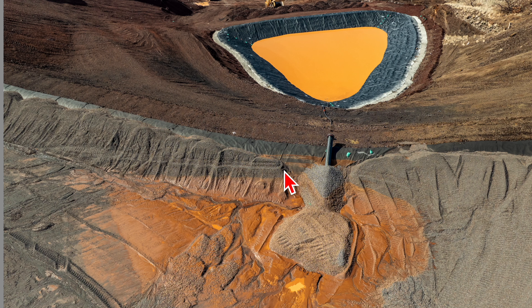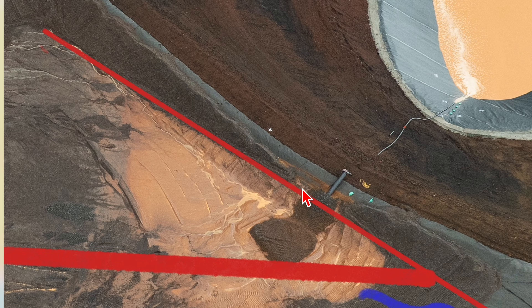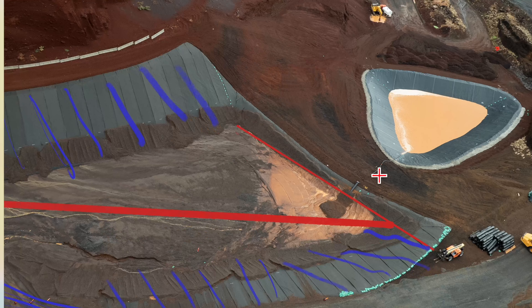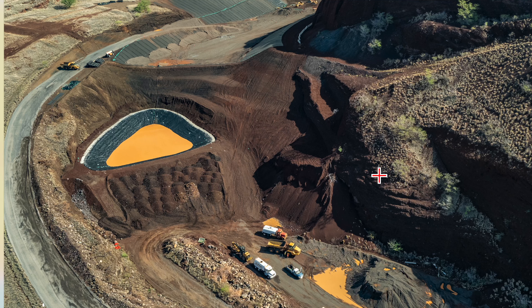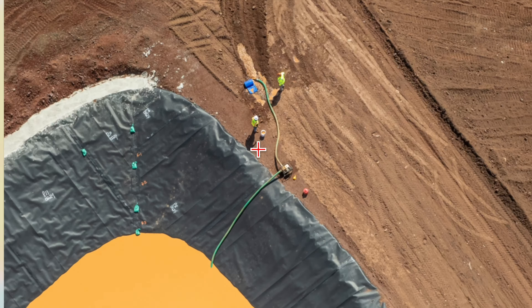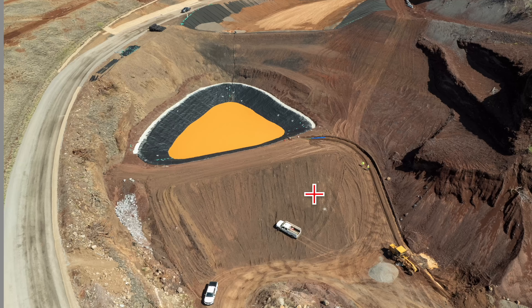This is where the water came up to with three inches of rain. Looking at the level lines, you can see there was this tiny little pipe they were trying to drain it with — it was insufficient. After the rains they told us they'd have all these protocols for dealing with contaminated water, but what do we see? Water just on the ground soaking in everywhere, and their answer is just to pump it right out. Do you see any safeties in place? No — they're just pumping it right down the hill where it's actually going to soak in.